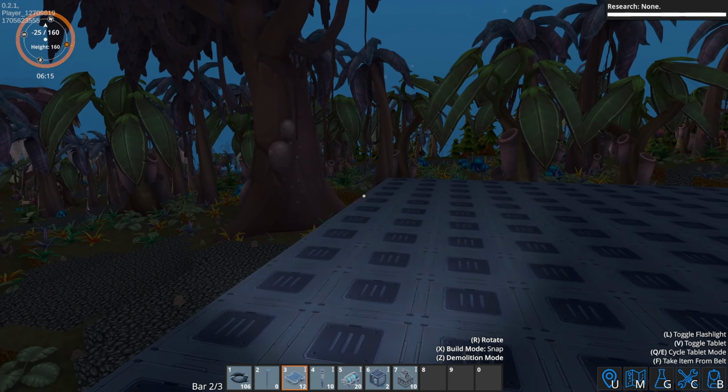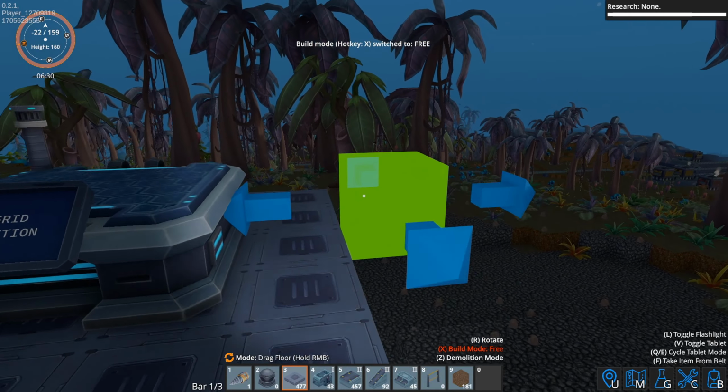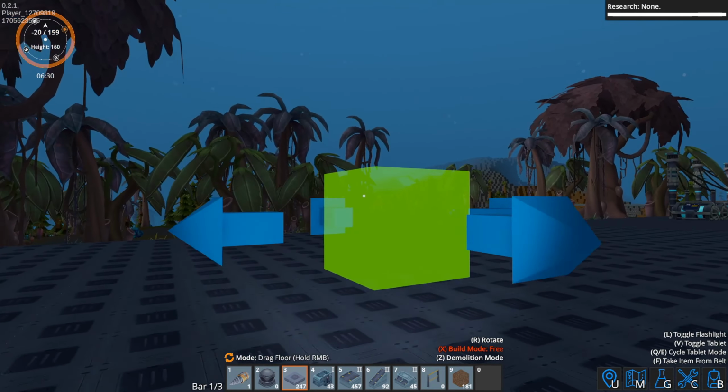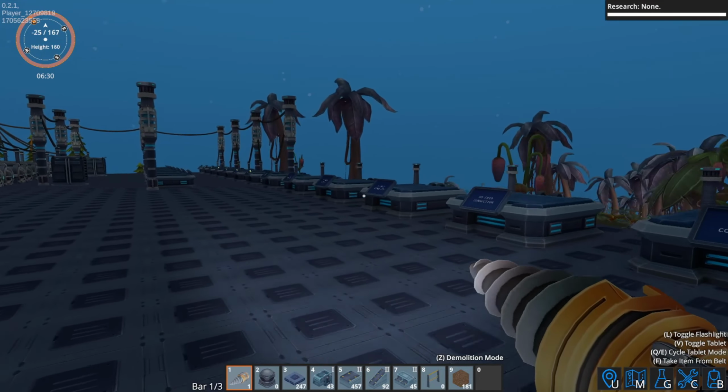Need 2 more. How am I doing on base building blocks? Do chew through them pretty darn quick when you do this. But we can get more easy enough now that we've got them kind of automated. It helps quite a bit.